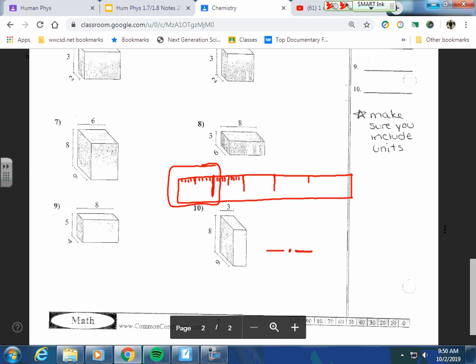And then if I follow my rules of measurement, so we can see the ones, we can see each centimeter, we can see the tenths of centimeters, we are going to estimate that second decimal. So that means when we're finding the volume by using a ruler, we're going to record each side's length or width or height to 2 decimal places. Okay?